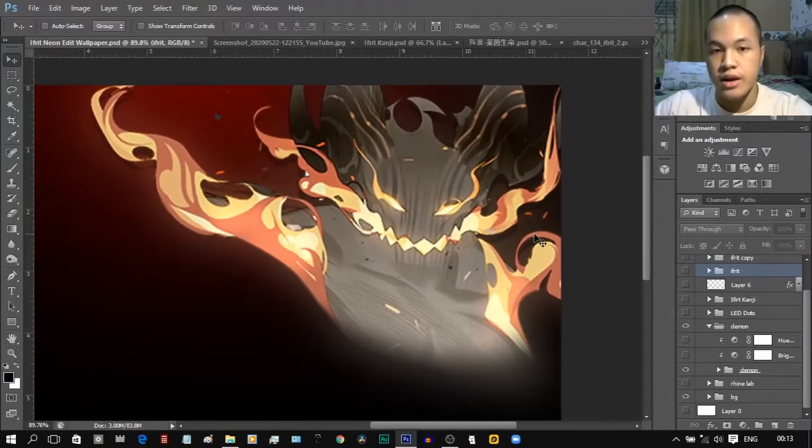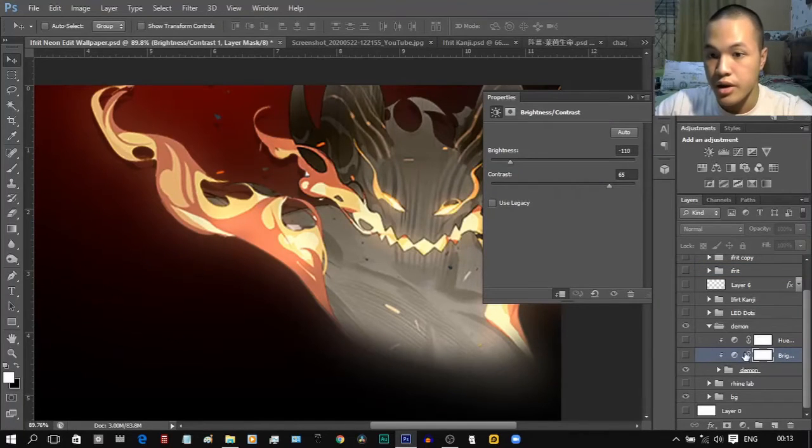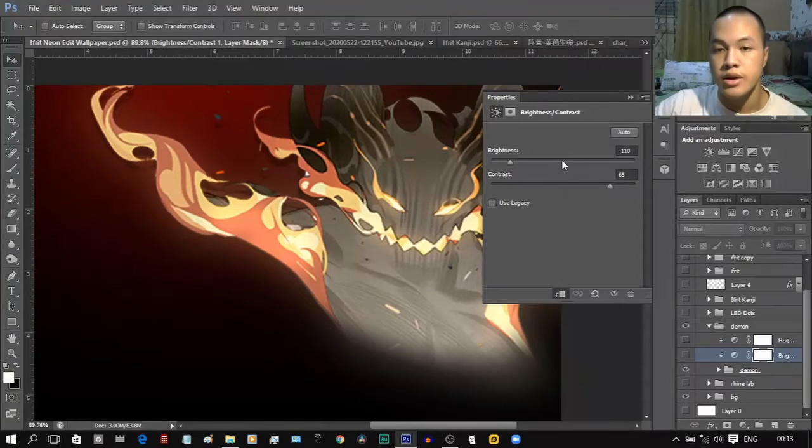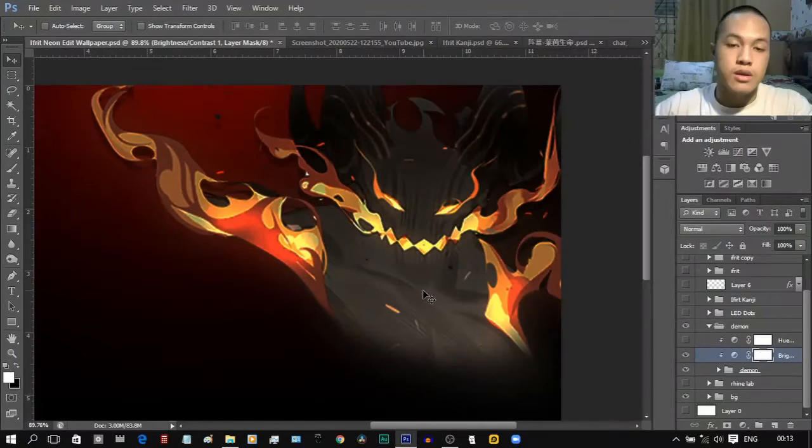Okay, so this was before I made some adjustment to the colors. He looks exactly like this, and I made some adjustments to the brightness, contrast, and the hue and saturation. For the brightness and contrast, I turned the brightness down and the contrast up, so the fire kind of stands out more than the whole face. That's not what I was looking for. It kind of looks weird.